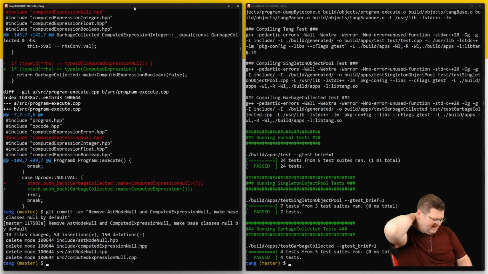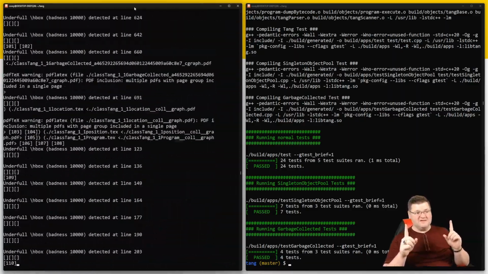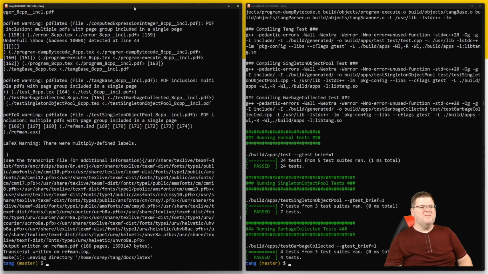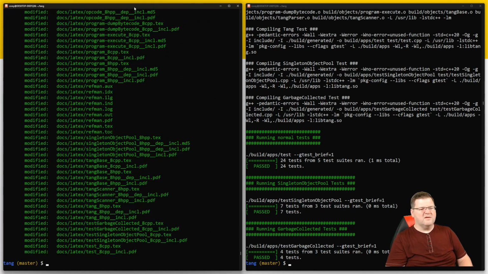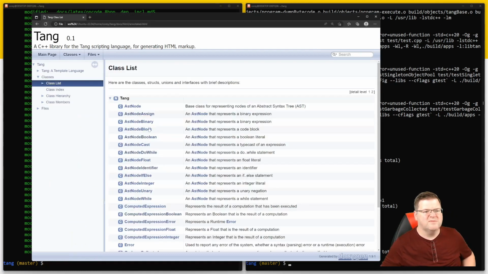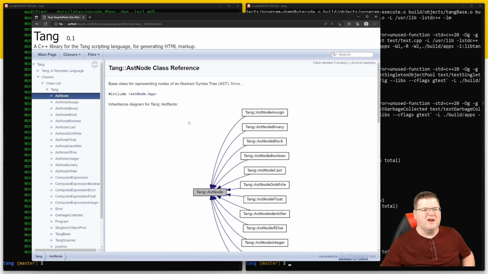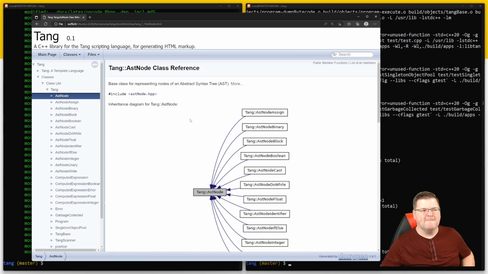Okay. 150 deletions. Good. We may be at a net negative for today. I can only hope. So now we need to remove the docs, make docs-pdf, make it regenerate everything. It's going to be missing some files now because they no longer exist. And if we verify this, just make sure, yeah, we no longer have the nulls, but in our AST node, I think we have a constructor listed now because it wasn't public before. Yeah, no, that is very good. I'm happy about that.